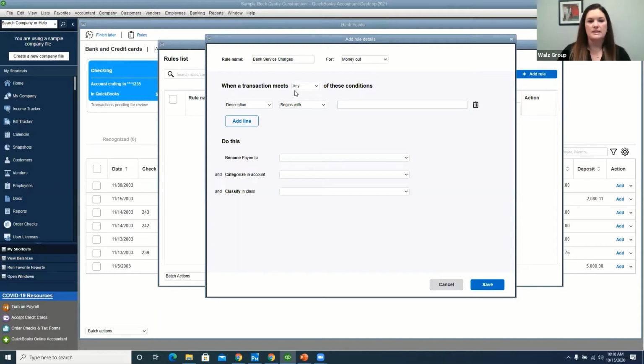It's going to meet any of these criteria. The description contains; if you choose equals, it has to be an exact match; or matches. We're going to use contains, service charge.